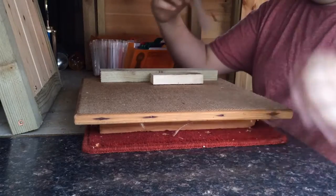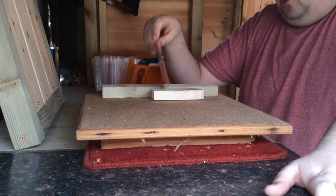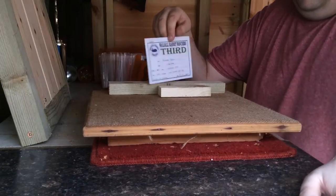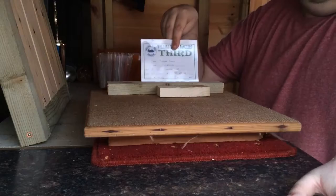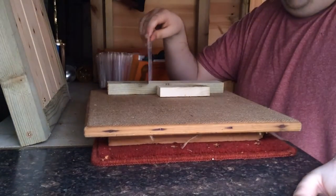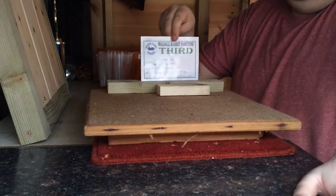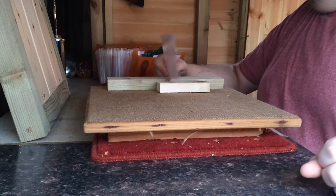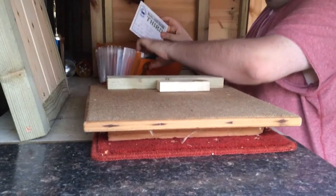This one is for Violet, my Rex. She only went once and she came third in the pet competition. At the moment she's got eight little babies — chocolate, red, chocolate otters. It's quite rare for Rex to have eight of the same colour, so definitely chocolate otter babies. And that was around my second time going to the rabbit show.